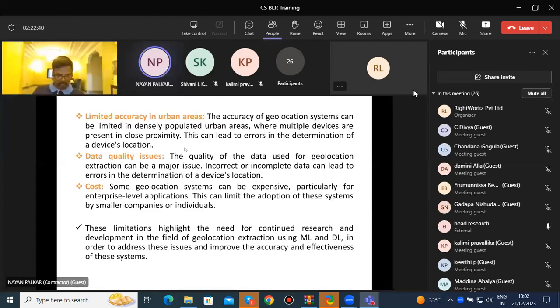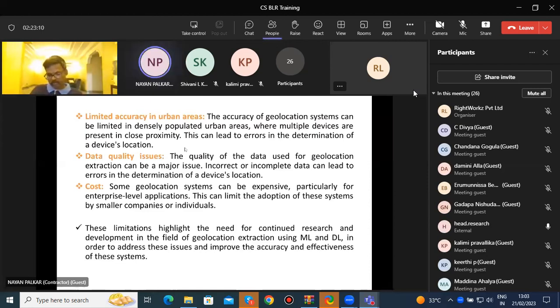Then scikit-learn is a popular machine learning library in Python, which provides a range of algorithms for regression, classification, clustering, and dimensionality reduction. The last tool is MATLAB, which is a proprietary numerical computing environment that provides a wide range of tools for data analysis, visualization, and modeling.